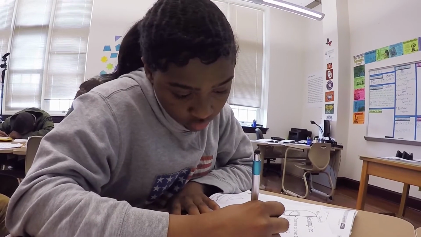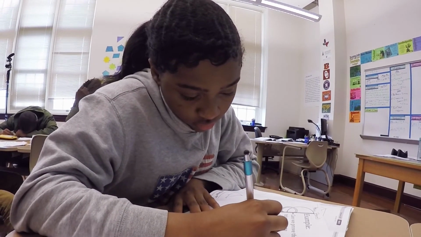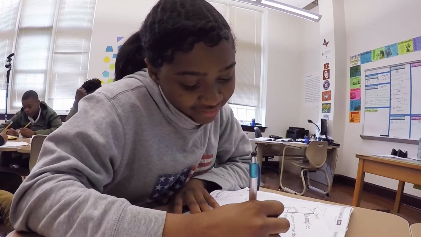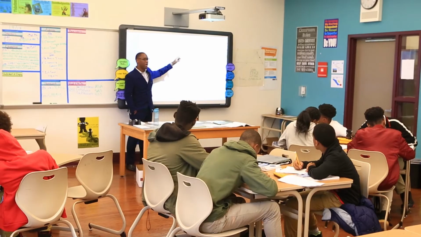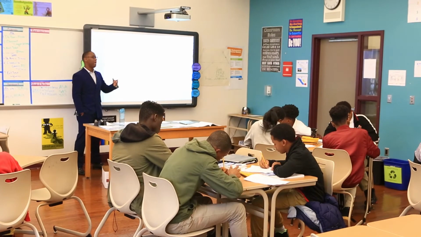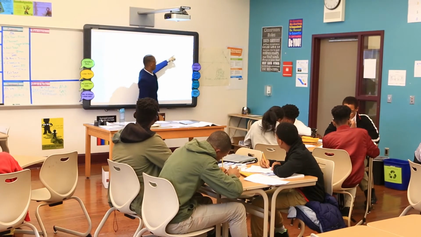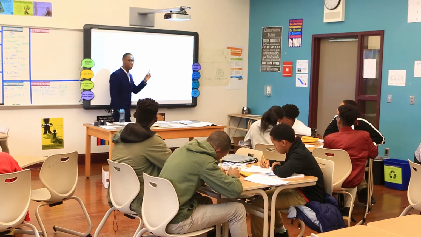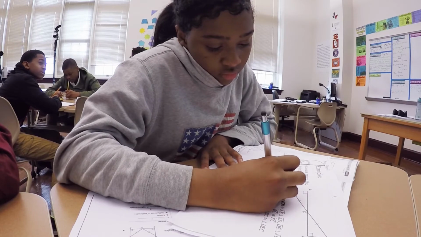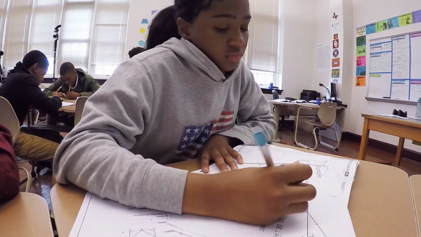Now, once again, we want to prove this with angle side. So to be able to prove this with angle side, what do we need to prove? What do we have right now that we know is congruent? Angle A and D are congruent because they're both right angles. So we got that. What else do we have as congruent? So we have an angle that's congruent and we have a side that's congruent. To use angle side, what's the last thing we need?